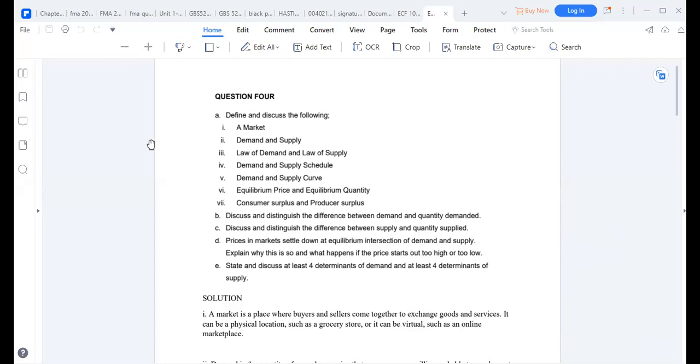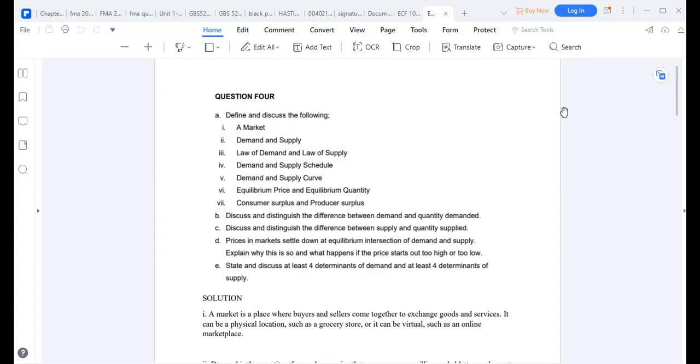In the previous class, we were looking at the tutorial questions dealing with demand. So we say demand is more than just a mere want or need that one has, but it goes with the willingness and ability that an individual has towards purchasing a particular item within a specified period of time. And so we're going to answer a few questions, and I'll do a few computations and elaborate more.